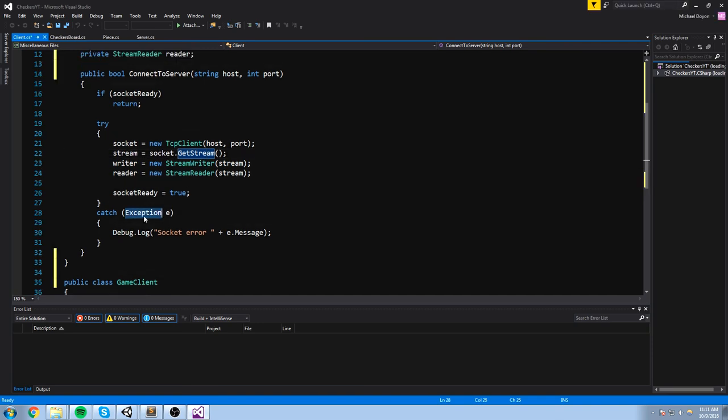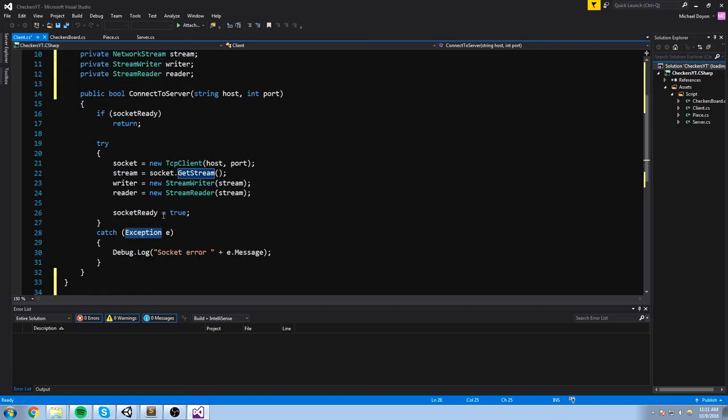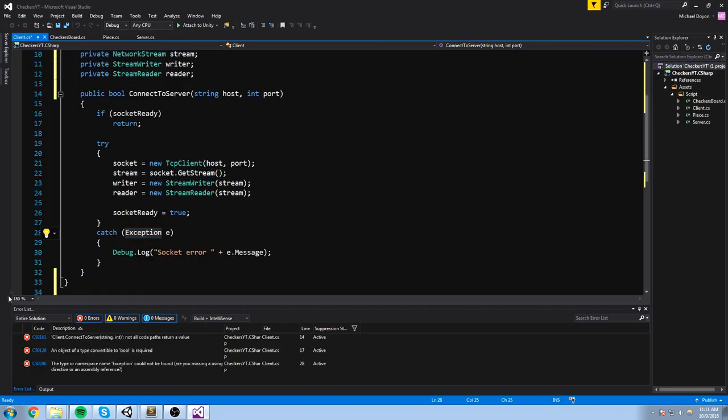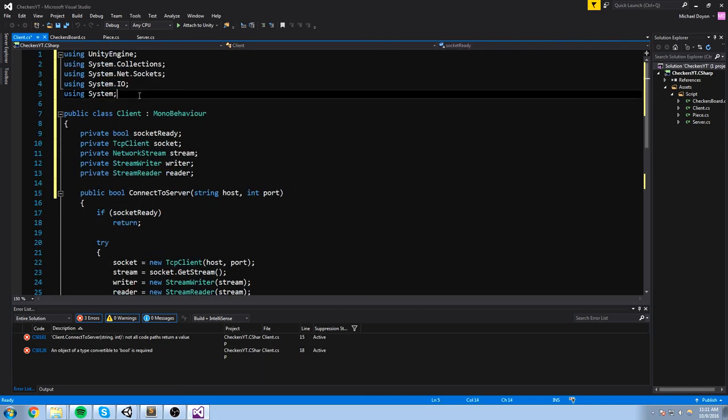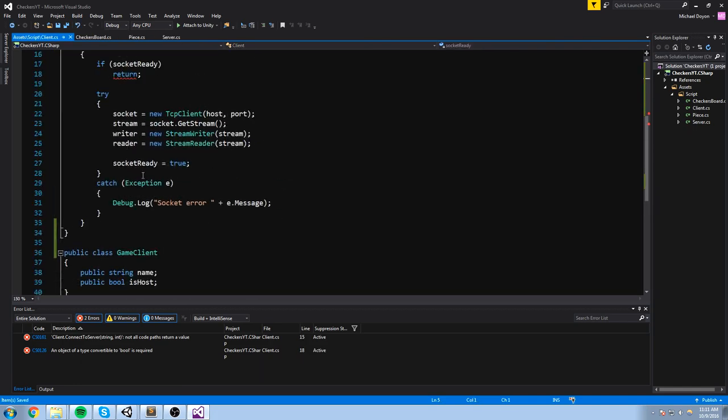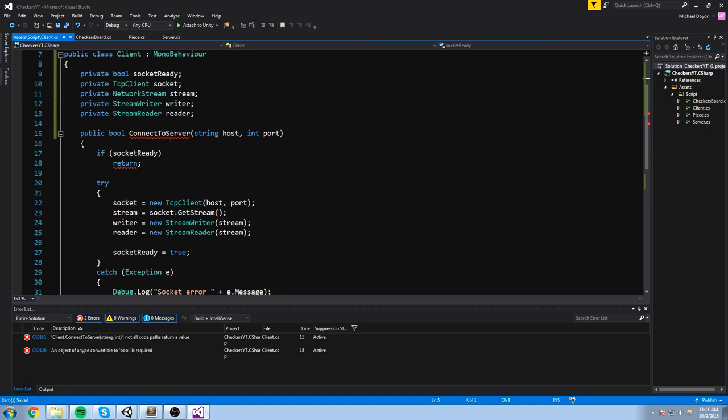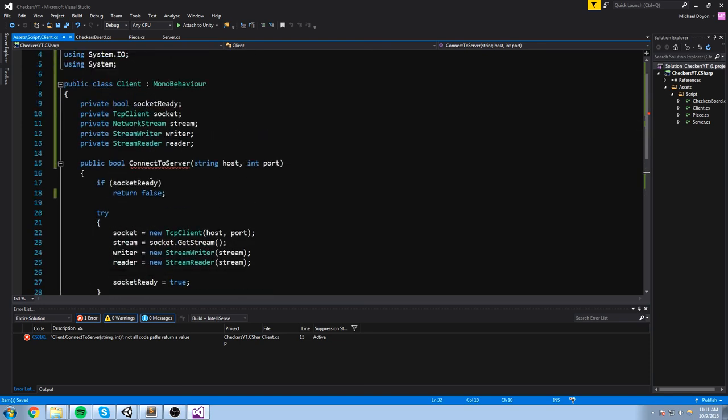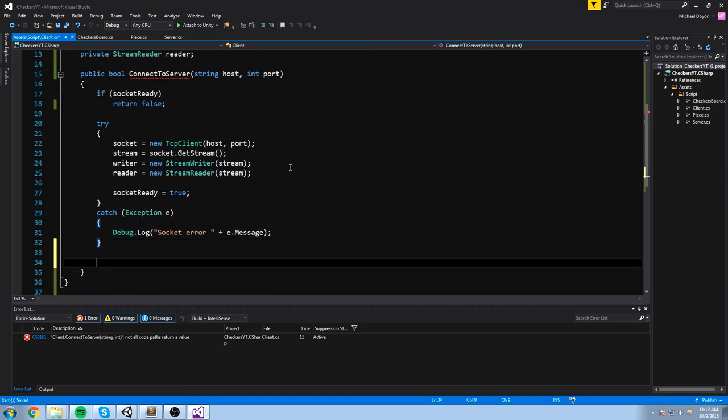So let's get it back. Exception here has an error because I'm probably not using System. Let's do that. So using System, and now my exception works. What else does not work? So return. Okay, so here's the return false, and else we've got to be doing a return true at the end. Well, actually we're going to do a return socketReady.